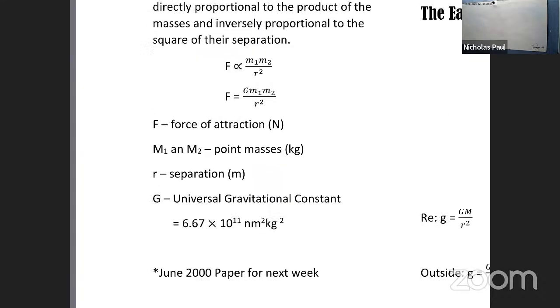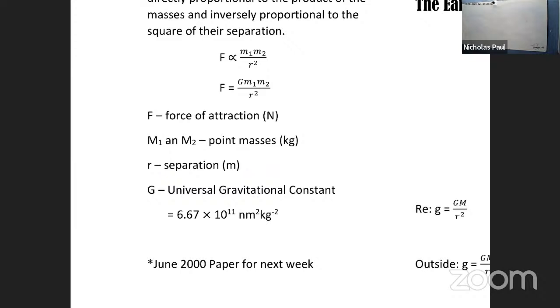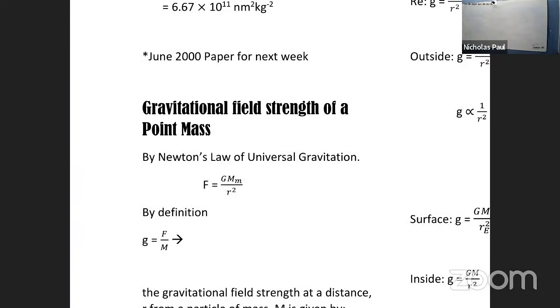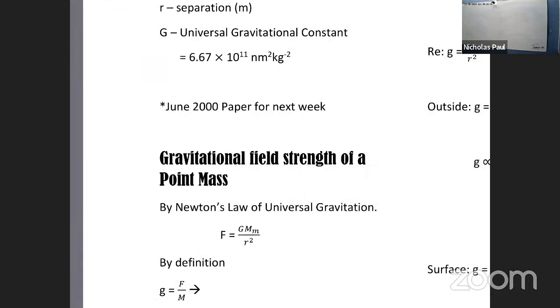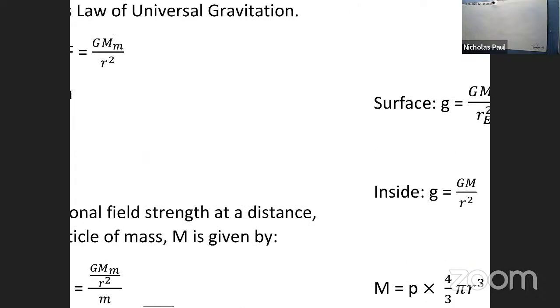All right. Before we do anything else, watch this here. Let's say I gave you a large mass M, and you have a small mass m here. And I want to find the gravitational field strength at that point mass, that small mass. One is uppercase M and one is lowercase.